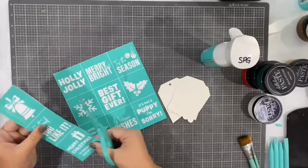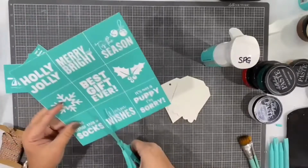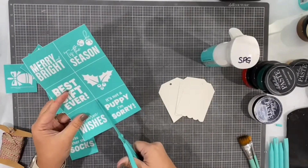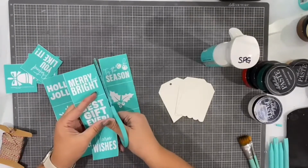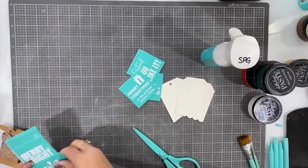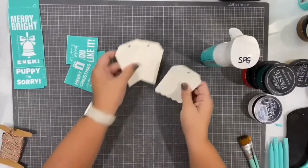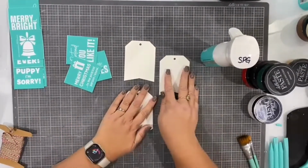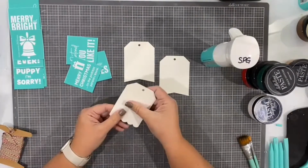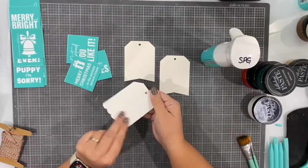Now our chalk suede tags are awesome. They are perfectly coated in our special chalk suede surface to where all you have to do is fuzz your transfer. There's no waxing involved, nothing like that. Just fuzz your transfer and stick it down, and you'll be able to chalk right on all of our paper coated in our chalk suede. It's awesome. It's a silky smooth finish. It's really cool. Okay, so there are three different shapes to our tags.